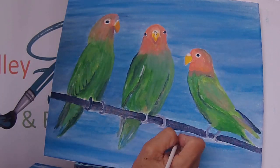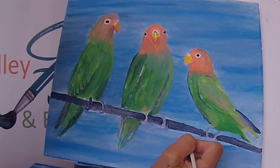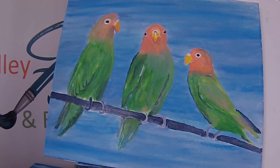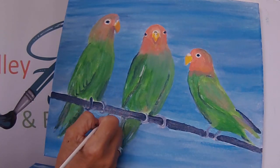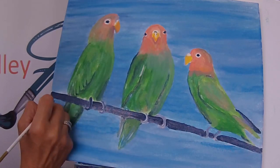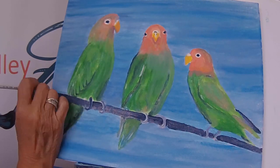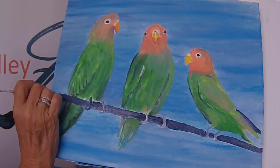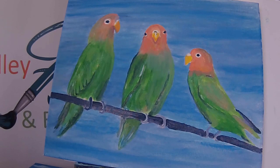I'm going to clean up right around these talons here, and anywhere that I want to clean up. Now, whatever blue that you used in this area, that's the blue that you're going to use. So if it's a little bit darker in there, you want to lose that. Use that. All right, we're really close here.